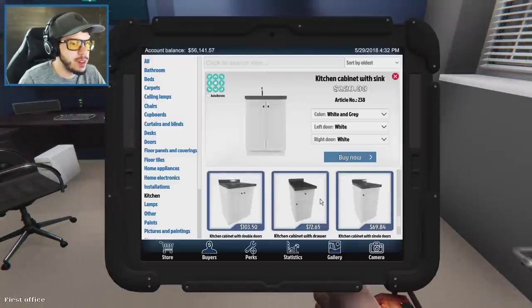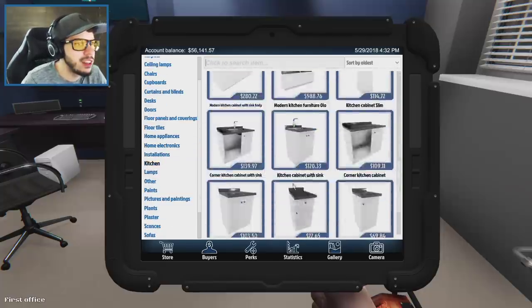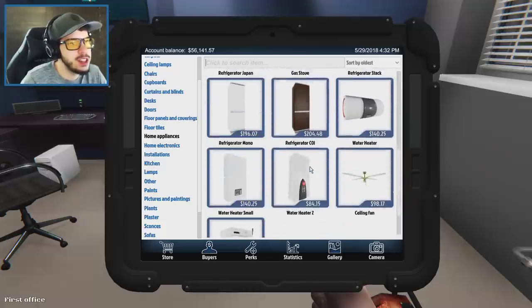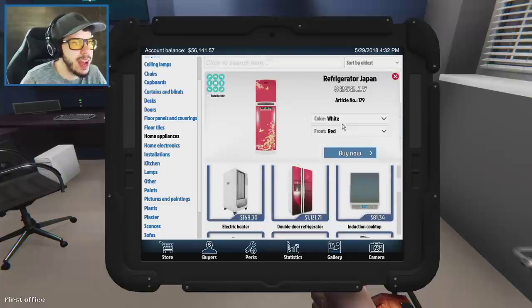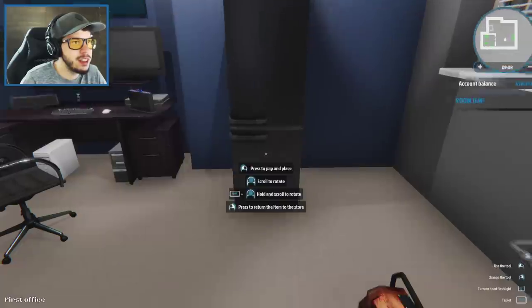All right, screw it. We're getting a fridge. What is fridge under? It's under home appliances. Refrigerator is the word they're looking for here. Let's just get a refrigerator stack, I guess. Refrigerator Japan? What the heck? That's so random. Alright, let's just get a refrigerator stack.